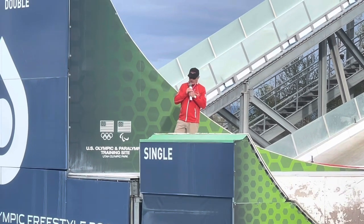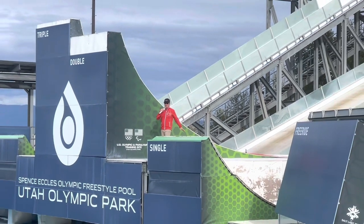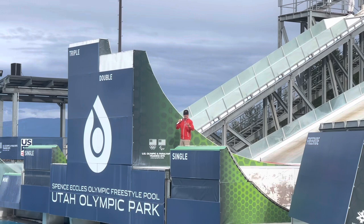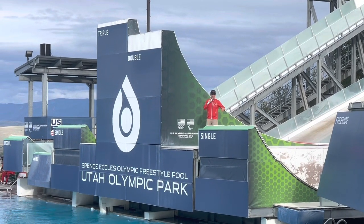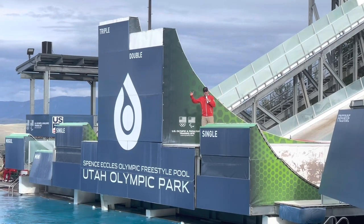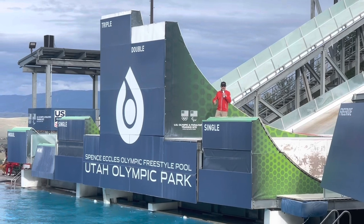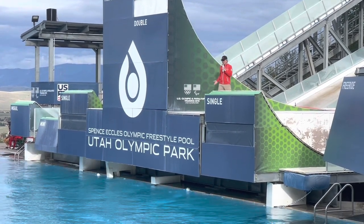They are going at a speed when they come off their first jump that they basically just have enough speed to get up the jump and plop down into the water. Before you know it, they're swimming as fast as they can, running back up the stairs. They take a step up, a little more speed, and they'll do it again and again. Then they're like, okay, I'm ready to try a trick. Something as easy as a 180 or a 360.